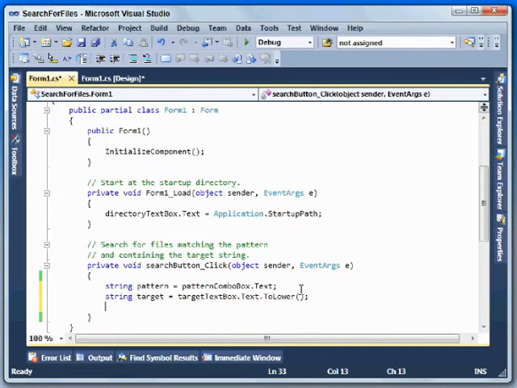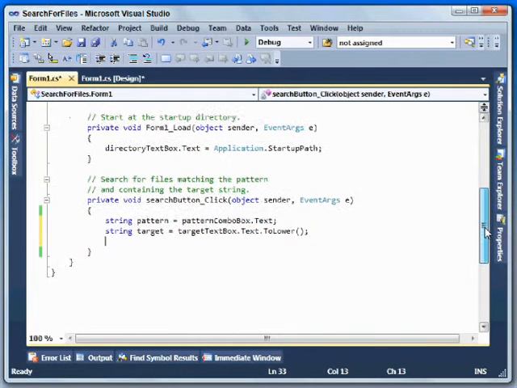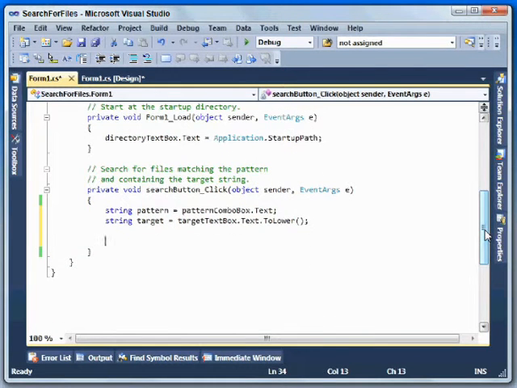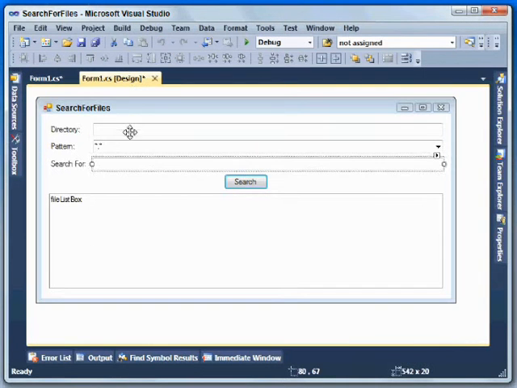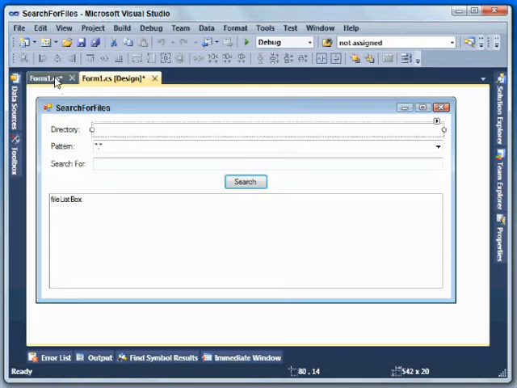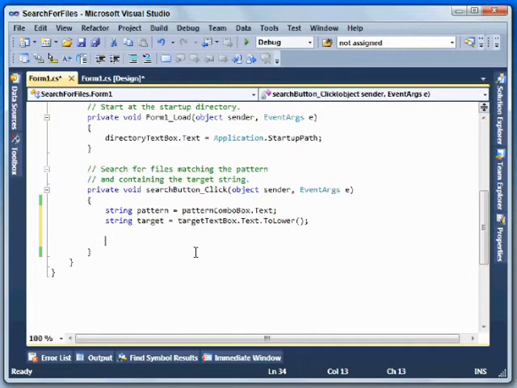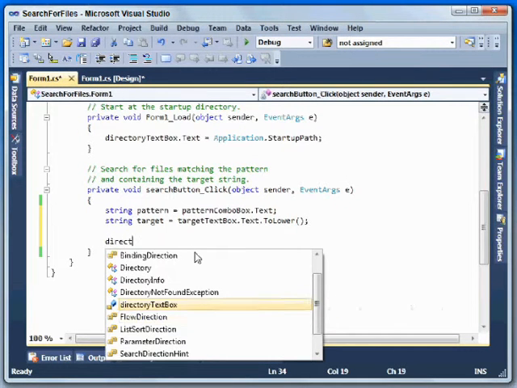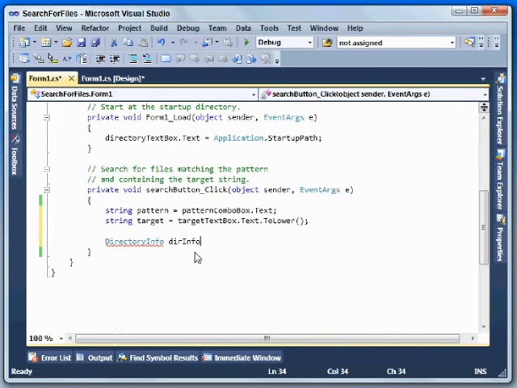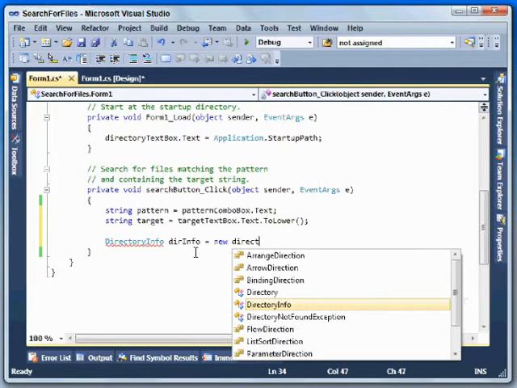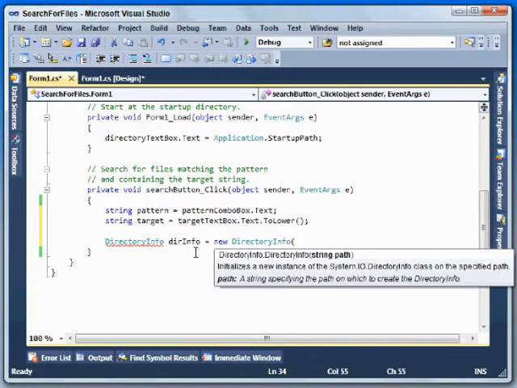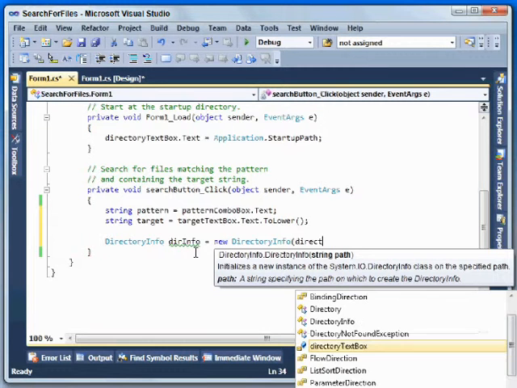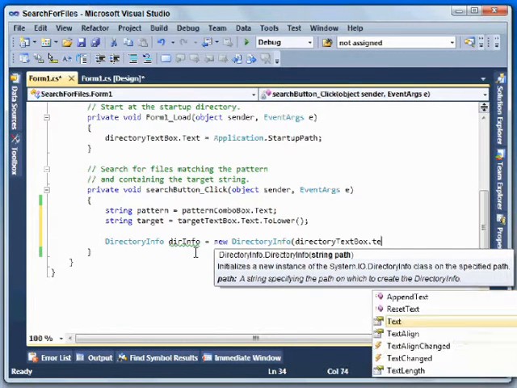That way, if the file contains the target but in the wrong case, we'll still find it. Next, we need to create a DirectoryInfo object to represent the start directory that the user enters. So I'm going to say DirectoryInfo dirInfo equals new DirectoryInfo, and here I'm going to give it the path to the directory, which is in the directoryTextBox.